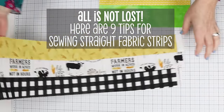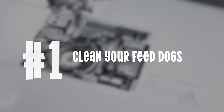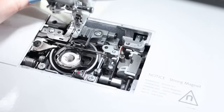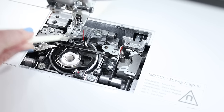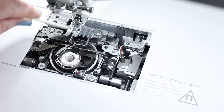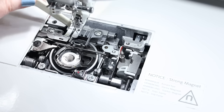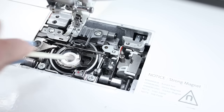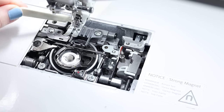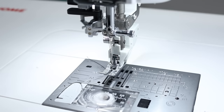Let me give you a few pointers and you can figure out what is going to work best for you. Let's talk about your machine — how clean is it, and in particular how clean are your feed dogs? This is the part that moves to help your fabric move, so if it is stuck full of lint and fuzz it is not going to work as well. Whenever you're doing straight strips I highly recommend you open your machine and clean that all out, and clean out the rest of it too with your little brush before you get started. There are lots of theories about how long you can use a needle, but if you're ever having issues I recommend changing out your needle — it's a pretty simple way to make sure your project doesn't come out wonky.